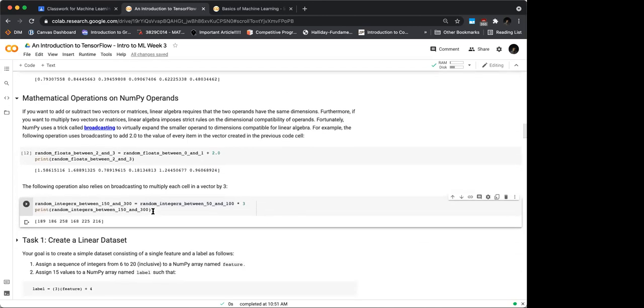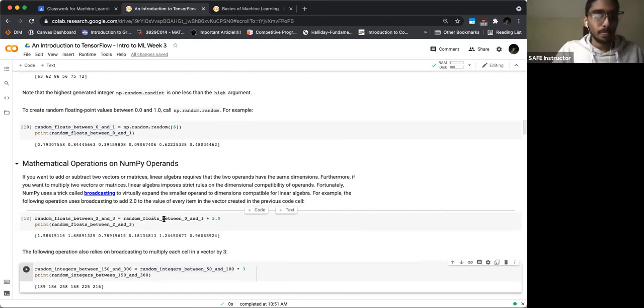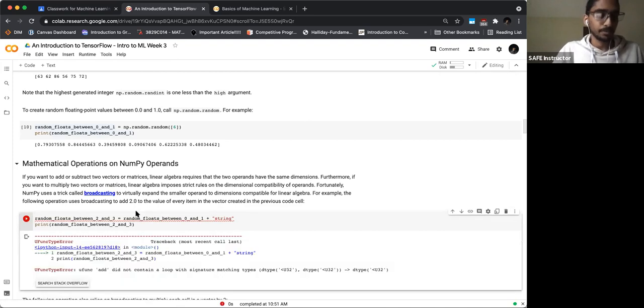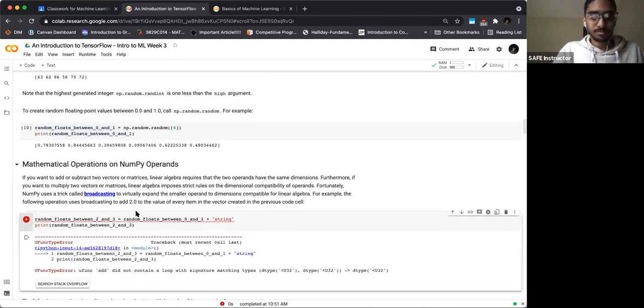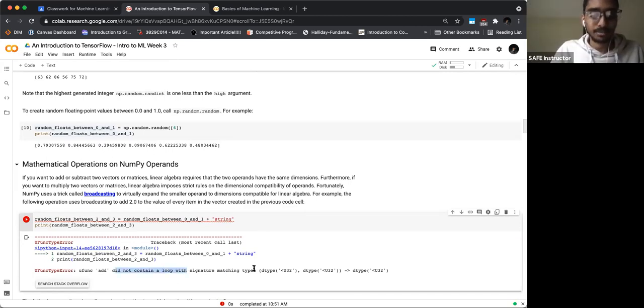What about strings, if you tried to add a string to the end of it? I mean, we could try. I think this would fail, but we can try it anyways. So you can see this error right here: function add did not contain a loop with signature matching types.